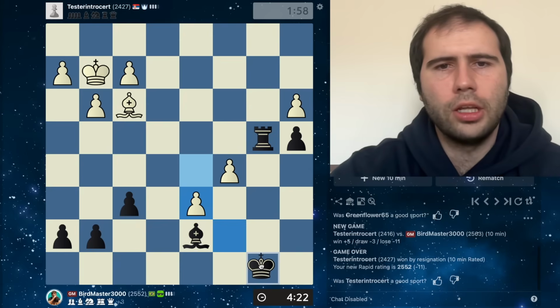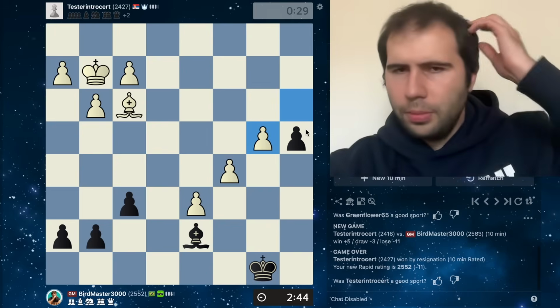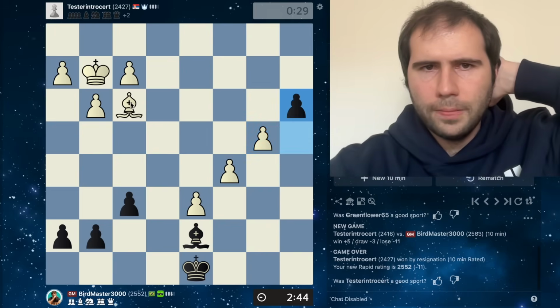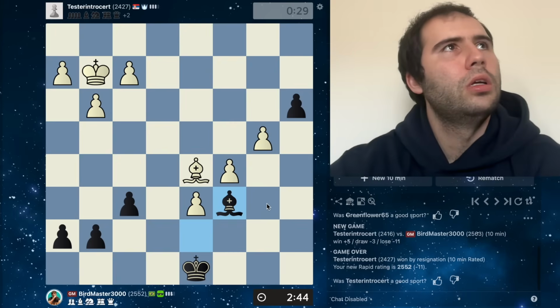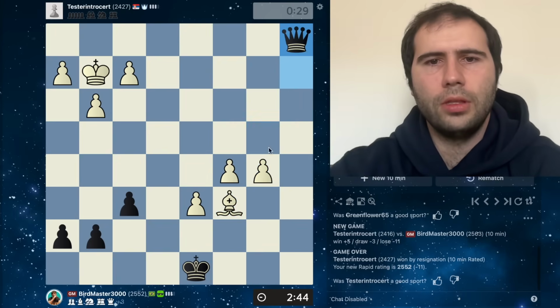I have to start calculating. I'm very lazy. Takes. Oh man, this is shameful, honestly. Like even here, I could just push. If he does this, I have bishop c6. Oh, that's depressing. But even here, like takes, dude, that's insane.